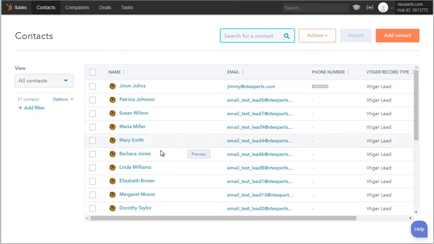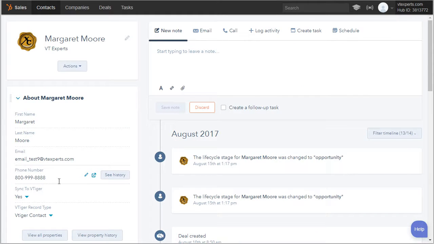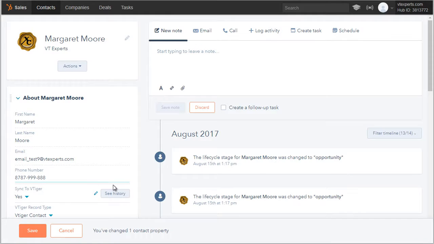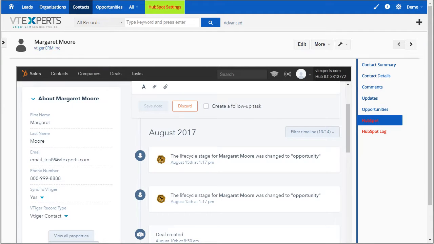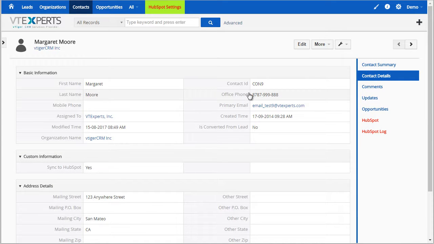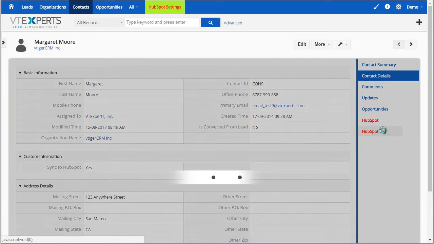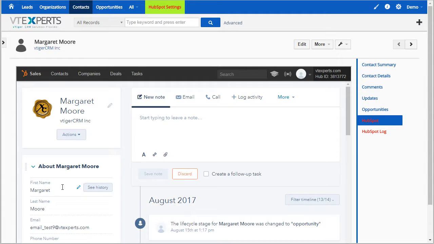So I'll switch to my other tab. This is my contact. And then I can see that the phone number was populated. So now if I wanted to change the information in HubSpot, I can do exactly the same. I will just change the phone number, save the property, and next the automation runs. And if I go back to my VTiger contact and go back to details, I can see that the phone information was updated. I can see that in our synchronization log as well as the iframe itself.